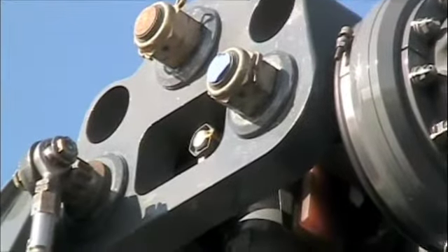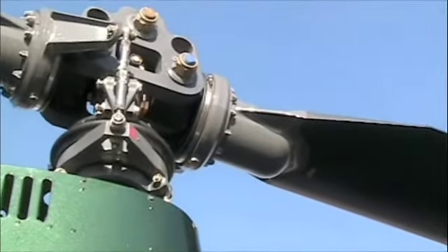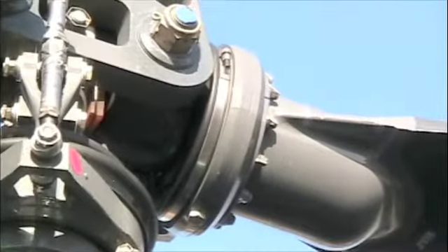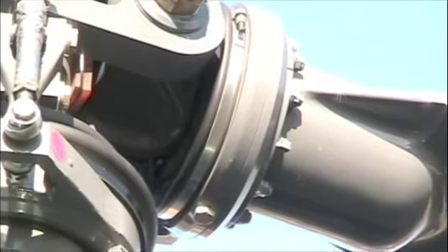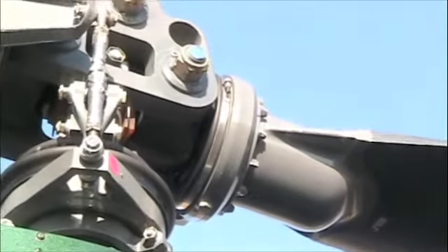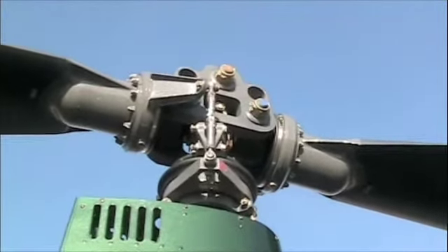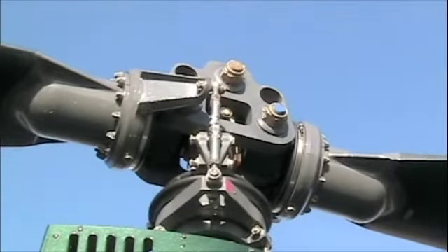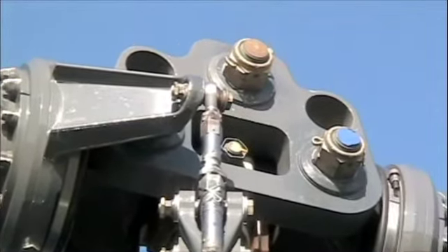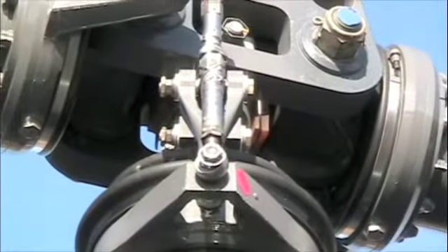Check the torque stripe on that middle tower nut. You want to check the inward grip on the torque stripe. Check to make sure this boot right here has no leaks and no crinkles in the boot itself — it's very common to find these, and you don't want too big a crease or it may tear and cause leaking. Right there are the main rotor pitch links — make sure they have the safety wire installed. Check the rod ends by twisting them; make sure there's no lateral or vertical movement. Check the paddle nuts, then come down and check the same thing on the other side.